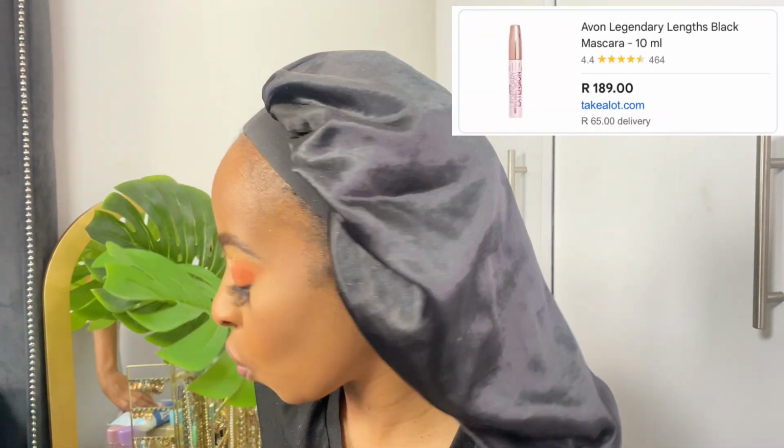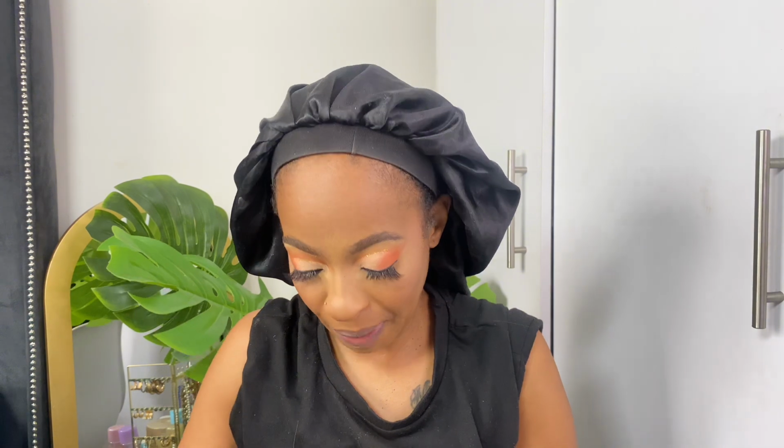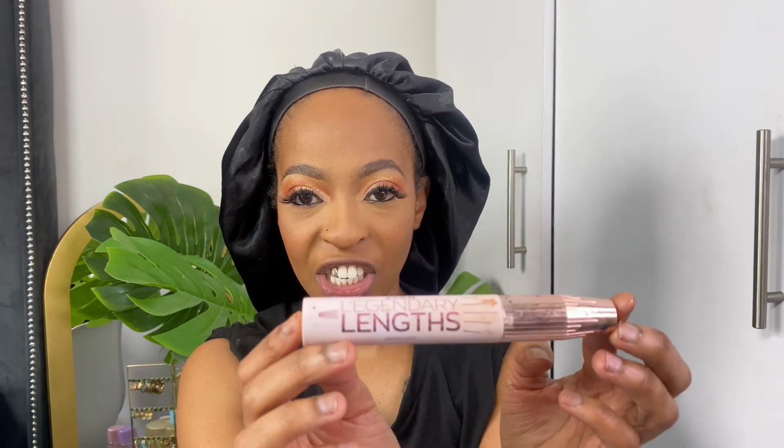And then I am going to go in with the mascara. I swear by this mascara. It is one of the best mascaras I have ever used. Let me just clean it up a bit because it looks a hot mess. But it is one of the best mascaras I've used. It is this legendary Lens mascara.